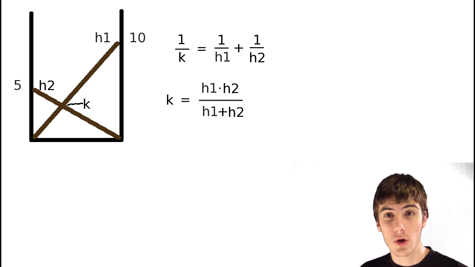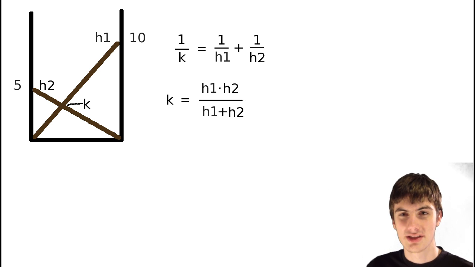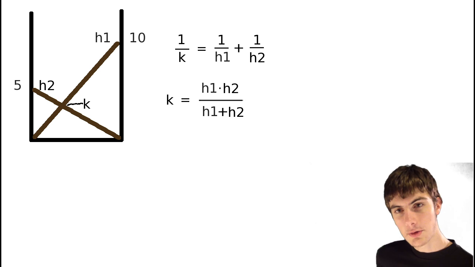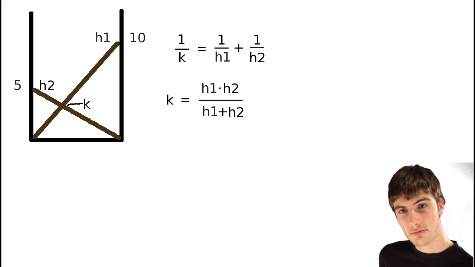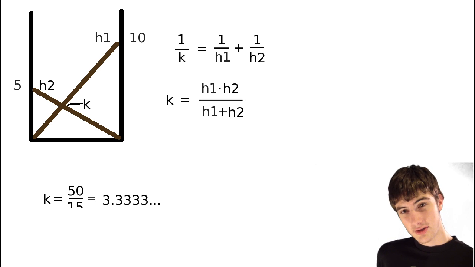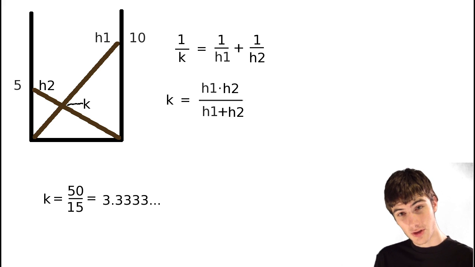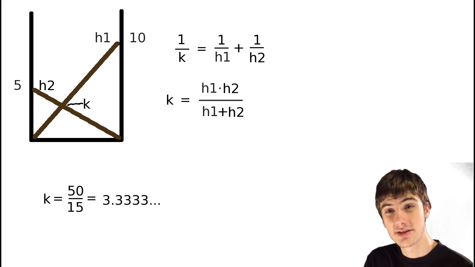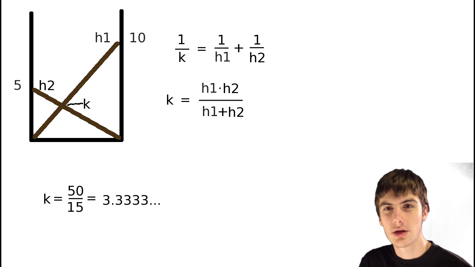Because one over that point, or the reciprocal of that point, which is the harmonic of it, is equal to one over the height of the one ladder plus one over the height of the second ladder. Now, rearranging this all, you get the product of the heights of the ladder over the sum of the heights of the ladder is equal to the height of the ladder. What you're basically doing is adding them and then taking the reciprocal. This is a prime example of wave harmonics and has real-life connotations to it if you want to quickly figure it out for whatever reason. But that value right there, product over sum, appears tons when you do math for whatever reason.